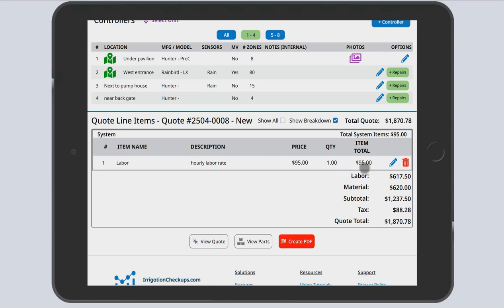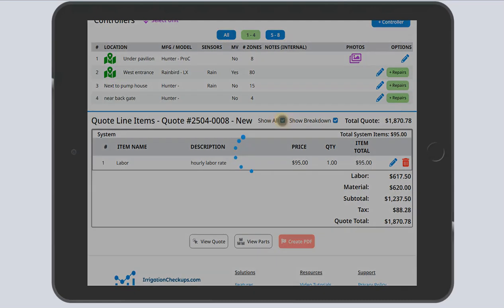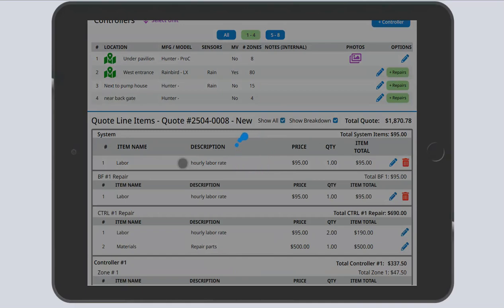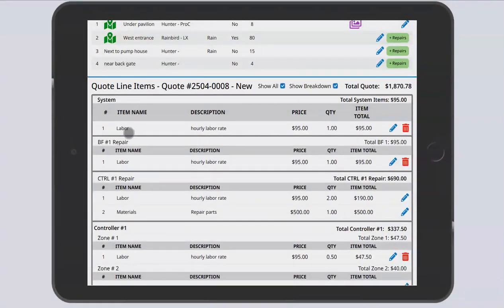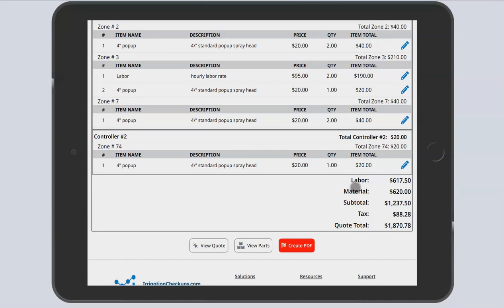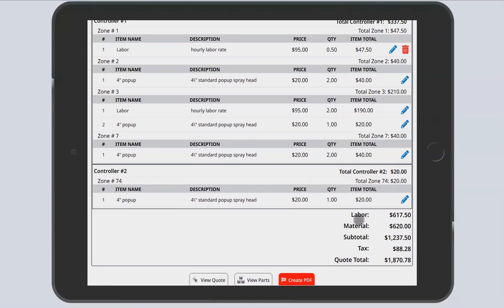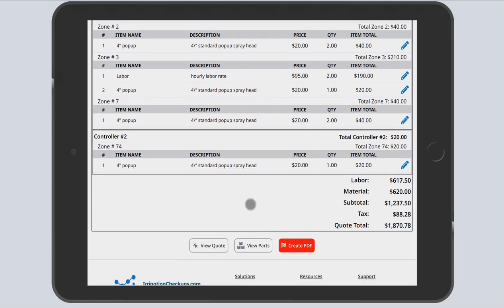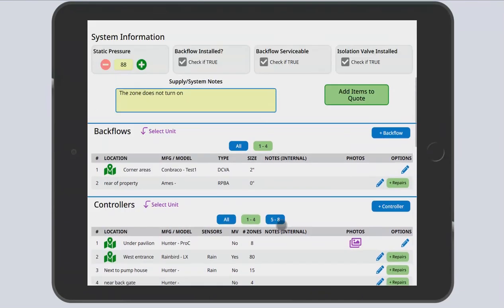In order to calculate how much of, if I go ahead and show all of the items, this is a little easy because the item name is actually labor, but it's actually based on the category of the product in your product list, as long as it has the word labor in it. So it could be labor dash tech, labor dash helper. It will grab all of those items, all those categories that have the word labor in it. And so that will be helpful to a lot of folks.